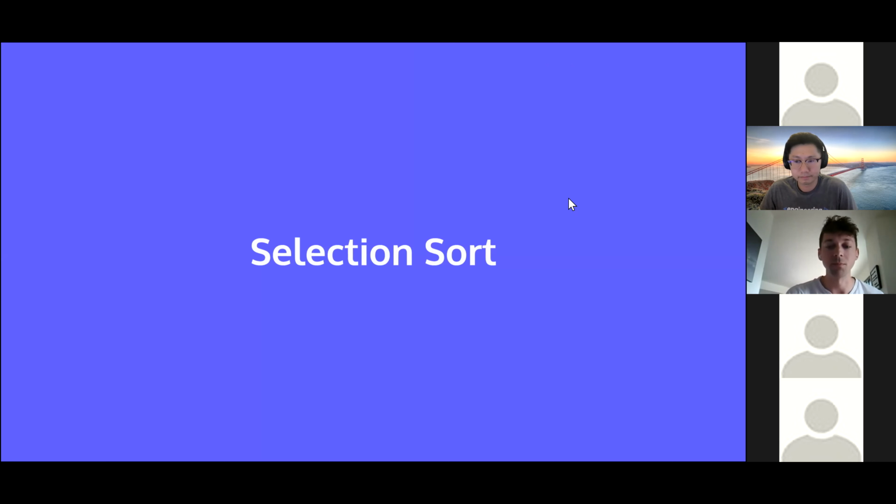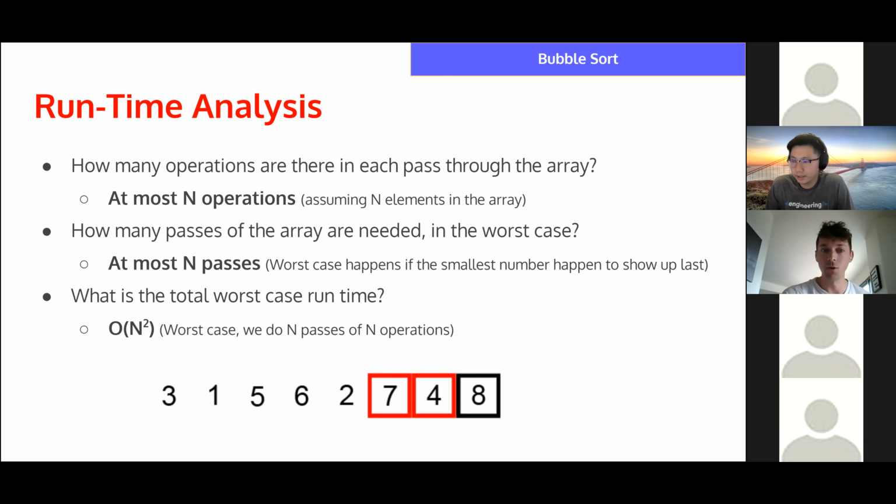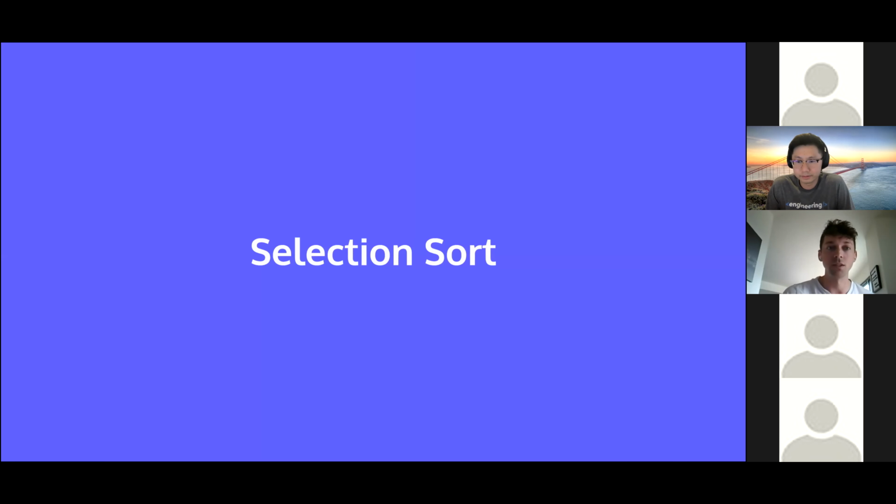What about in space? I'm not sure we looked at space. What would the space complexity of that algorithm be? Got an O of 1. Yep, and it would be O of 1 because you're just swapping. Whenever you're doing something entirely with swaps, you don't have to do any extra arrays or extra storage, so it's constant space.